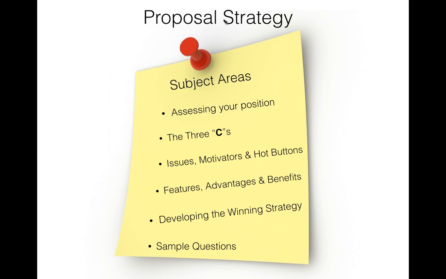What we are going to cover today in the proposal strategy is understanding our position, or the organization's position, in the entire sales cycle. What we have done, where do we stand in the sales cycle, and our entire proposal strategy will depend on that. So assessing your position in the sales cycle and deciding your strategy based on your situation or your position in the sales cycle will decide your strategy.